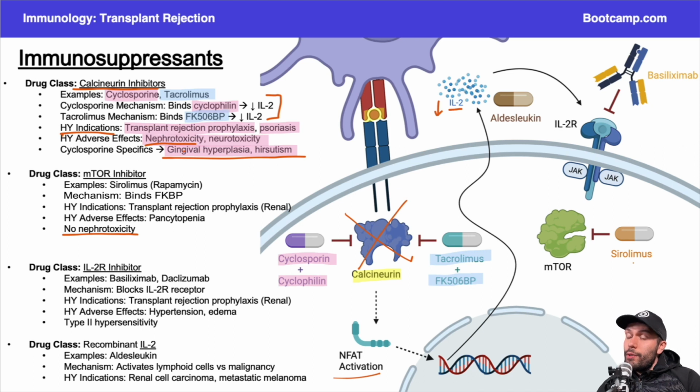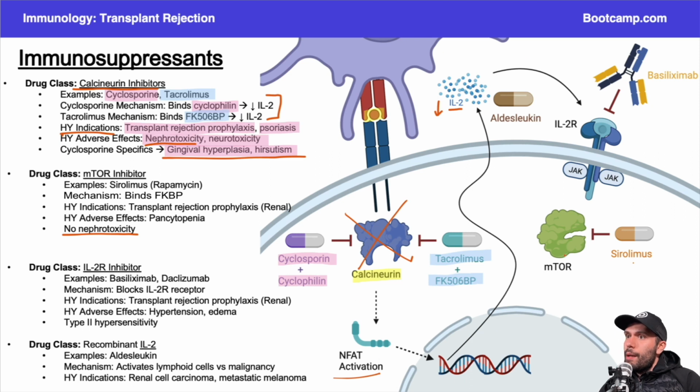Now, the way a board question can do that is they can give you a patient that has gingival hyperplasia and then ask you, what is this? Because again, not a lot of this is on management. It's more about mechanisms for step one. So they can say, this patient's got gingival hyperplasia, they're post-renal transplant, maybe they have a little bump in their creatinine. And they say, what's the mechanism of action of the immunosuppressive medication this patient's on? One option might be binding to cyclophilin. Another option might be binding to FK506, right? And so that's where you have to distinguish that. If they have gingival hyperplasia, it's binding cyclophilin, right? So all right, that's calcineurin inhibitors.